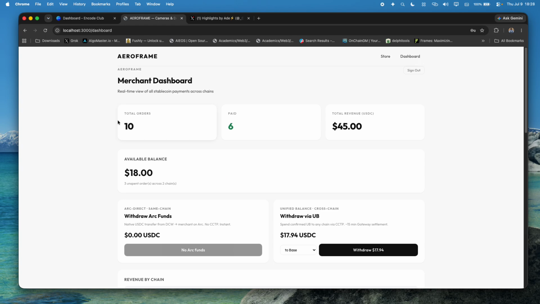So instead of me trying to route payments, bridge into one single chain myself before I can spend it, Gateway handles all of that for me. I'm not manually going through any third-party bridge, and my balance is unified and aggregated into one single purse and ready to spend whenever I'm ready to make use of the balance.